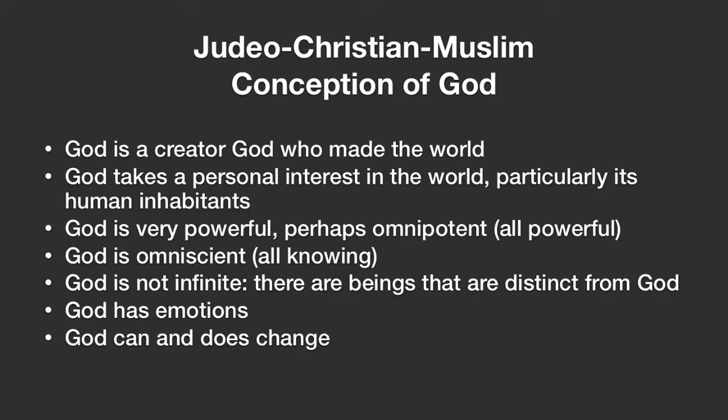His argument only applies to this unique being, God, that's the ultimate source of everything good and powerful and wise and so forth. Anselm, although perhaps not explicitly, believes God has emotions. This is a standard sort of conception that there can be an angry God, a vengeful God, a loving God, right? So this God can exhibit various emotions, and that God does and can change, right?